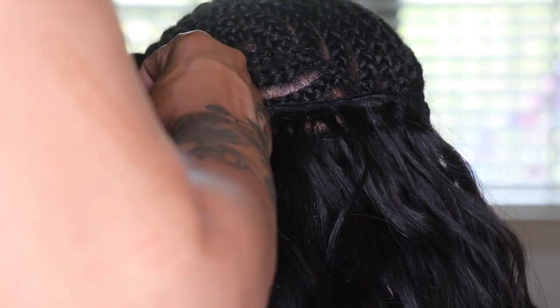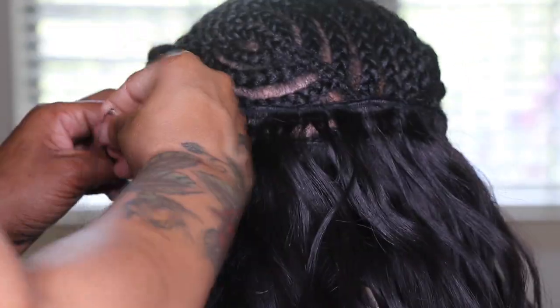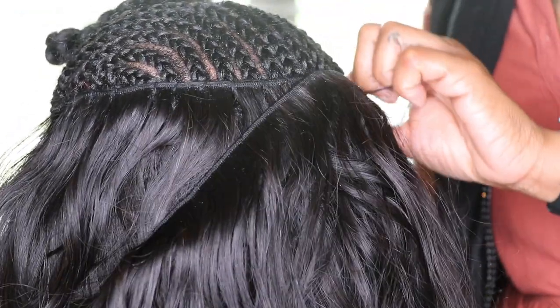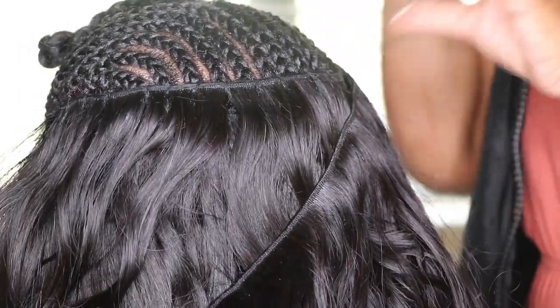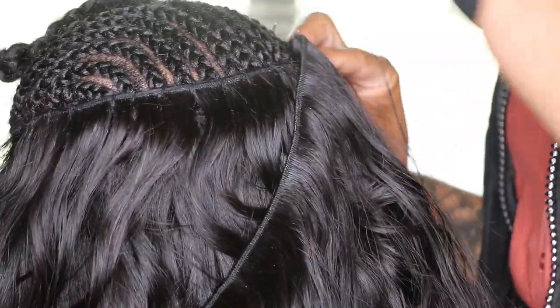I doubled the first bundle. I put the first bundle in single, and then when I got to the second bundle, which was more around the center of the head, as you'll be able to see here shortly, when I got to the center, that's when I started doubling the wefts so that she could fit all her hair in. Again, this is what works for me, and it makes it thick but not too thick.